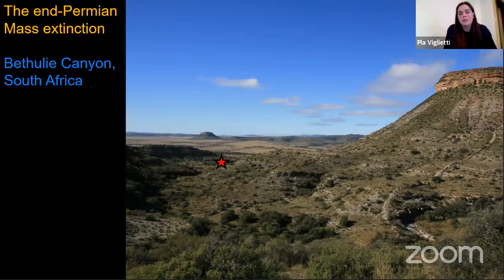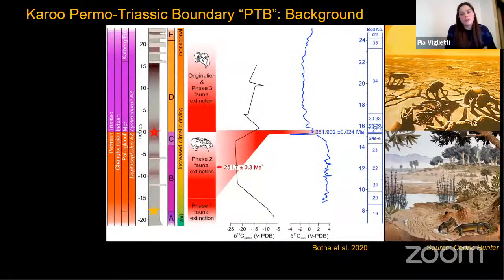So for a long time, it was thought that the Permo-Triassic boundary was actually not preserved in the Karoo, that it was an erosional unconformity. So this was an important discovery for Permo-Triassic boundary research. And so much of our understanding of the end-Permian mass extinction event in the Karoo comes from the research conducted by Roger Smith, Jennifer Botha, and collecting teams from Asiko and the National Museum.